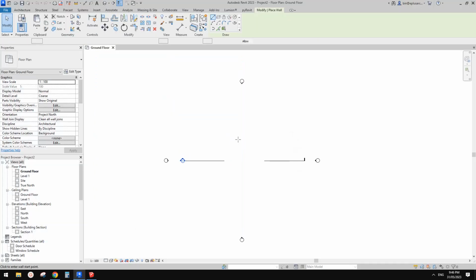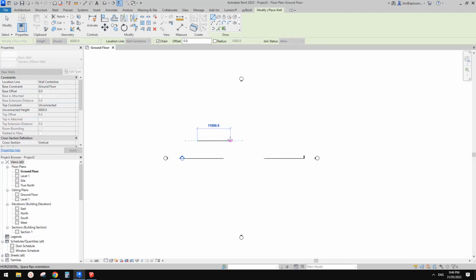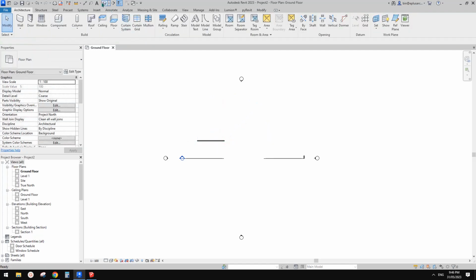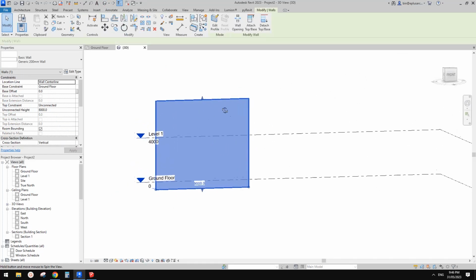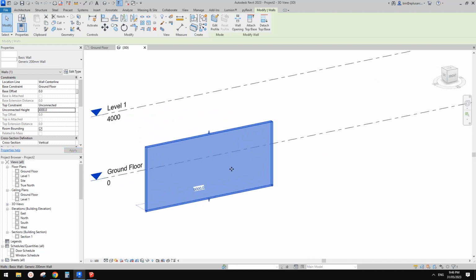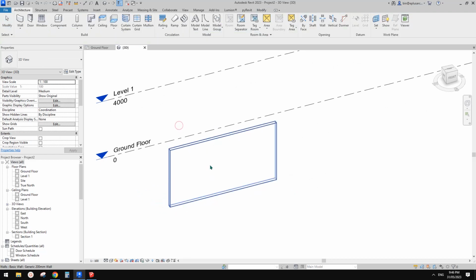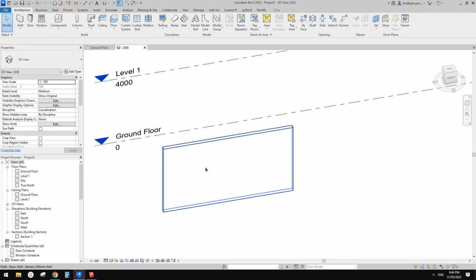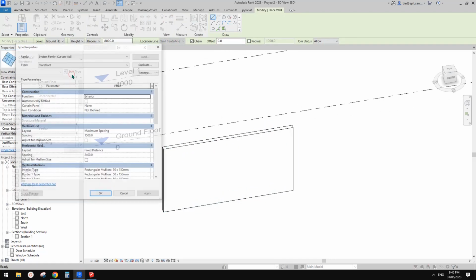So first, let's create a wall, WA. I'll just maybe use a generic wall, something like this. Let's go to 3D view. Okay, so this is a wall. That's too high. Maybe I'll just make it 4 meter. Okay, and then I'll just place. Oops, I'll just change it to 0. Okay, so that's it. And also I'll place another wall, this time curtain wall, and also go to edit type.